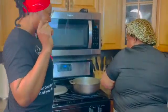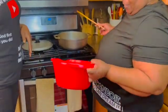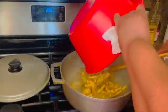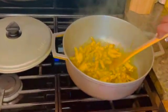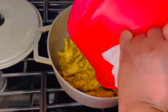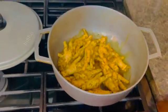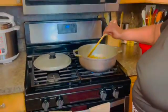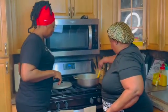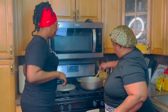So guys, the curry is burned, so I'm gonna pour in my chicken foot. Hey, can you hear that? Wow. Now just give it a little stir. Stir it to marinate, you know, in the pot, to take the color that I need it to be.